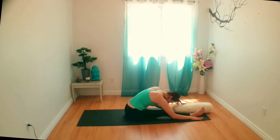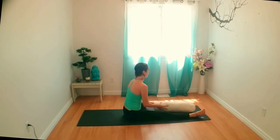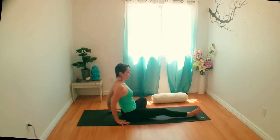Start to walk your palms back towards your hips, gently lifting your head and chest. And move your props out of the way. We'll come to lay down on our belly, stretching out our quads from there.